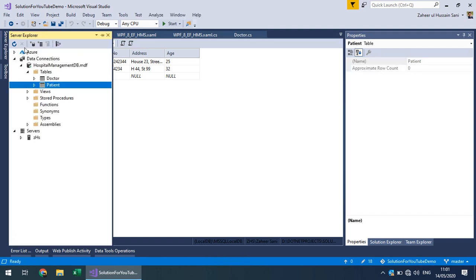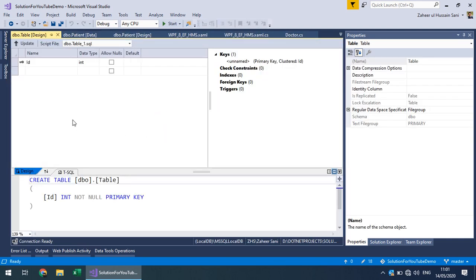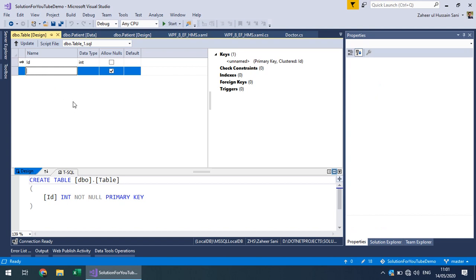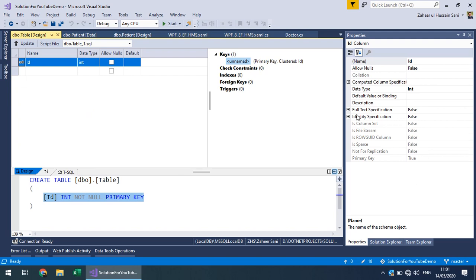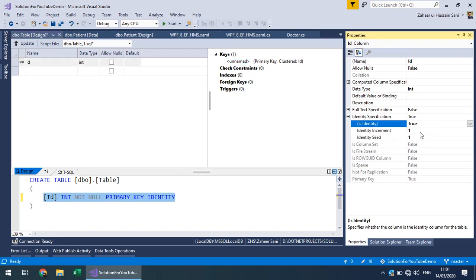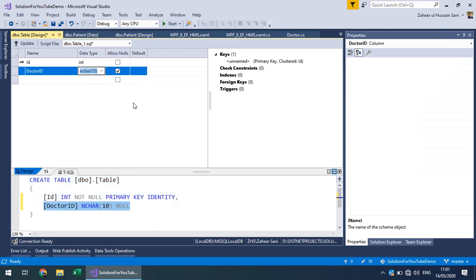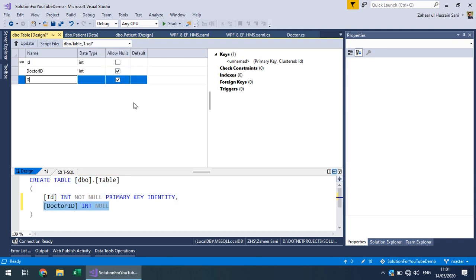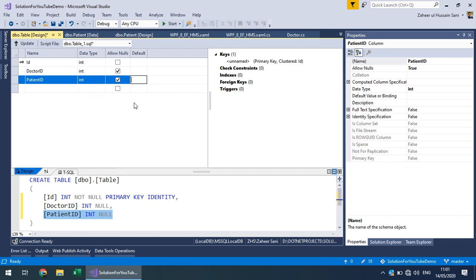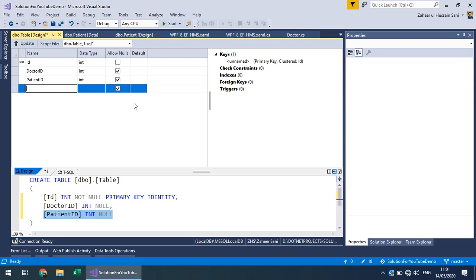So we have two tables over here, and I'll create another table, which is a third table for the appointments, because in appointments I want to make a relationship between the doctor and the patient, so that I must know which patient has been appointed with which doctor, and the date and the time of the appointment. So for this, definitely I need to first have this field as a primary key. It's by default a primary key, and I want to make it an identity column. And let's say, for example, I want to make a doctor ID, that is integer, so that I know which doctor is going to see that patient. And I will make a patient ID, so that through the ID I want to see the patient as well.